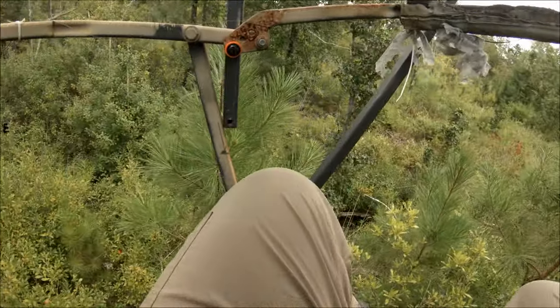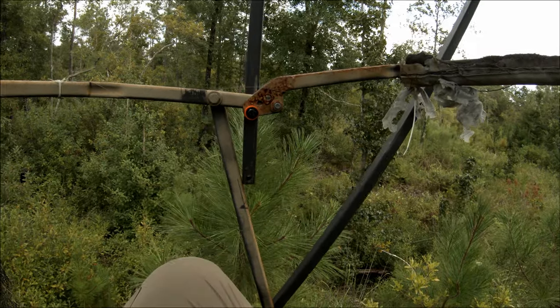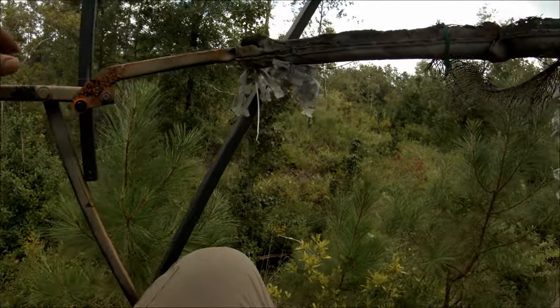Now we got this side screwed on both sides. Coming out pretty good.